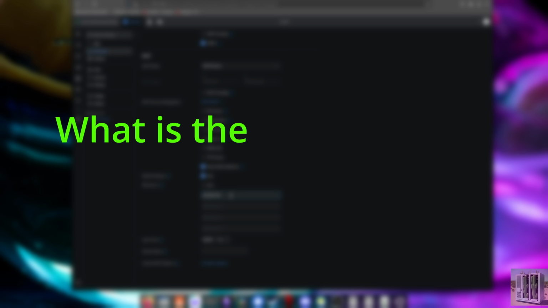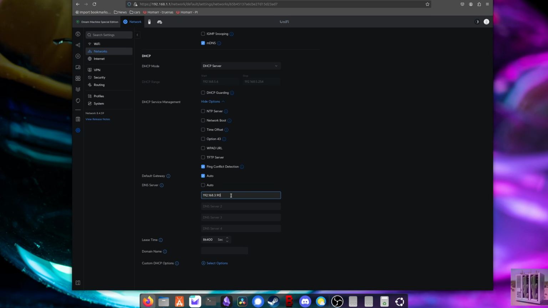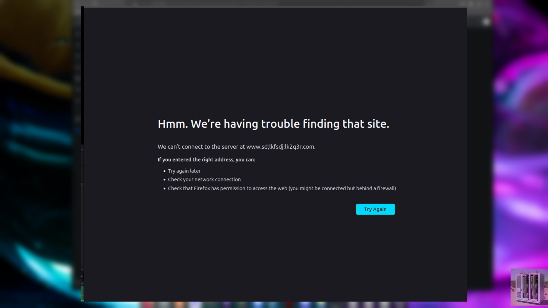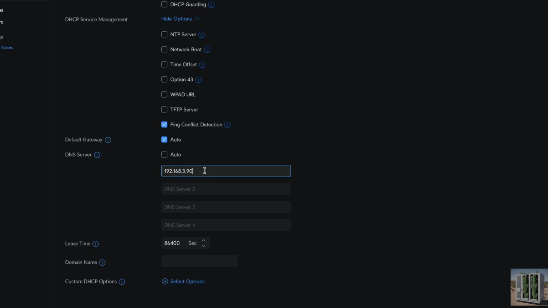Imagine if when your kid tries to go to that website, the server comes back and says, I don't know the IP address, never heard of it, and gives no answer. Then your kid's browser won't be able to access the site. It won't go anywhere, so the request will fail. They won't be able to access the questionable content. So what you can do is set up custom DNS servers for your kids' network.